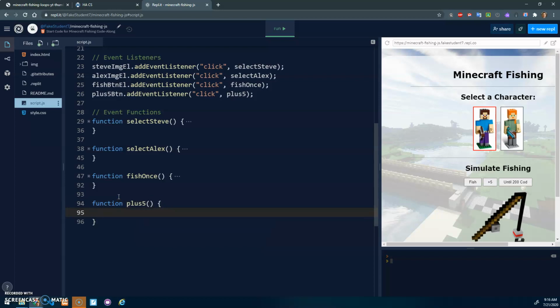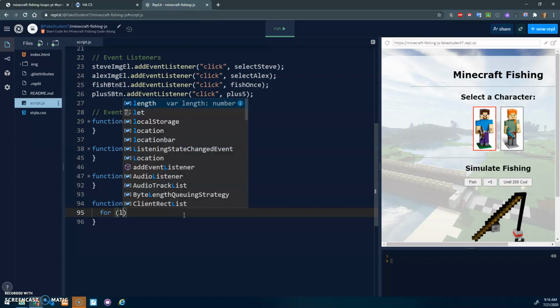And really, what I want to do is I want to do this fish once code, the code that was in here to simulate catching one fish. I want to run this code 5 times. So, well, how do I repeat something 5 times? Well, when I repeat code a set number of times, I usually use a for loop.